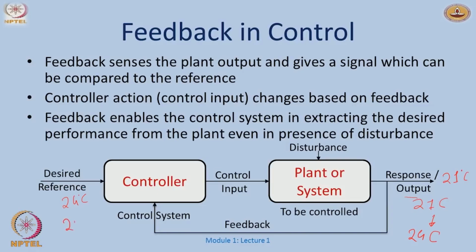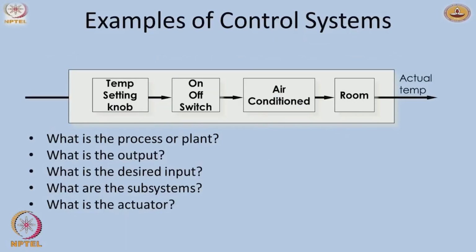Say now this is 24 and my temperature is also 24, everything is perfect, right. Then there is some disturbance, some 10 people enter the room or 10 people leave the room. If 10 people enter the room, then you would expect the temperature to go up to say 26, and this is being continuously monitored and compared. Then the controller will say, hold on, there is a difference in temperature, so it should perform an action to give a certain input to the plant to get the 26 back to 24, right. So, this feedback also helps in eliminating the disturbance, and we will see the exact analysis of how to eliminate the disturbance in the future lectures.